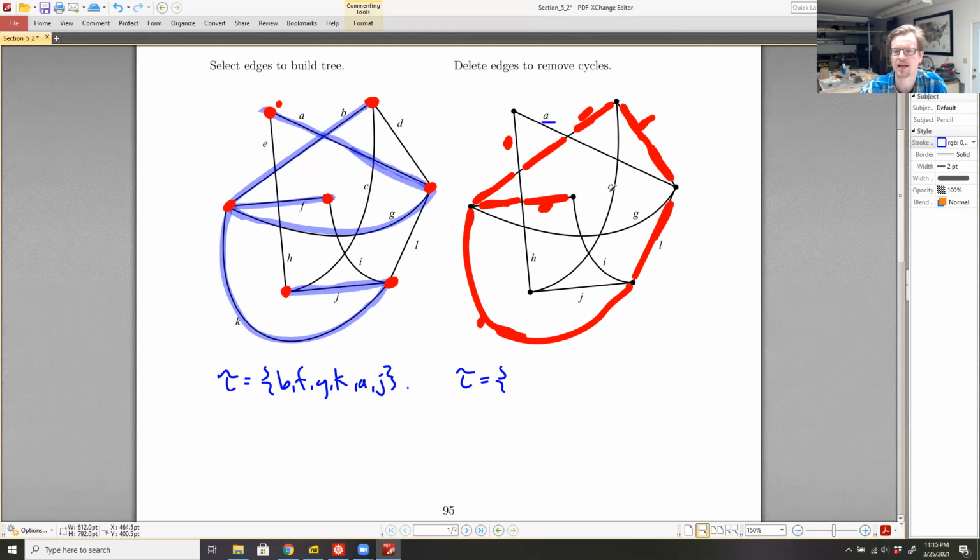But we've got A, C, G, I, J, H. That's 1, 2, 3, 4, 5, 6. Hey, 6 edges, 7 vertices. I know I have the correct number of edges. One thing that we should be aware of is whether we've disconnected the graph or not. But according to the properties of graphs from the previous section, if we have 7 vertices, 6 edges, we have to have a connected graph, right? Assuming there's no cycles. We've presumably removed all the cycles, okay?